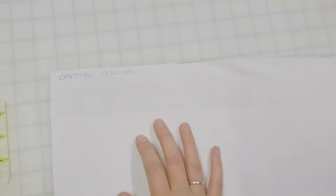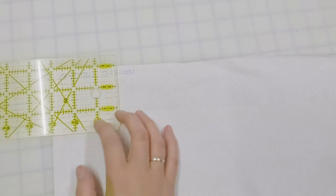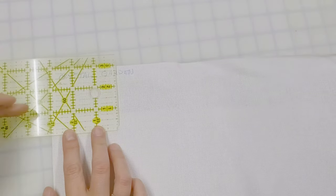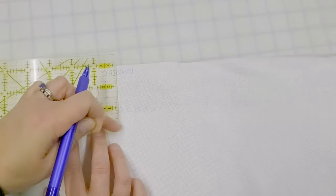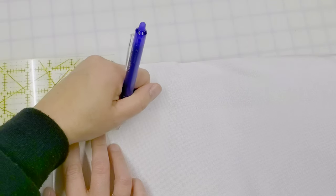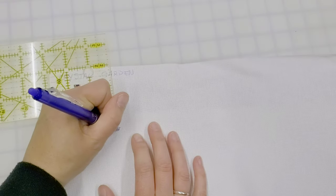All right, so Crystal Garden. Now, for margins, I literally just take my ruler, and you can do any number of ways to measure this in, but I have my 3-inch margin, so in 3, down 3, and then I just find my approximate rows. Again, this doesn't have to be absolutely perfect.